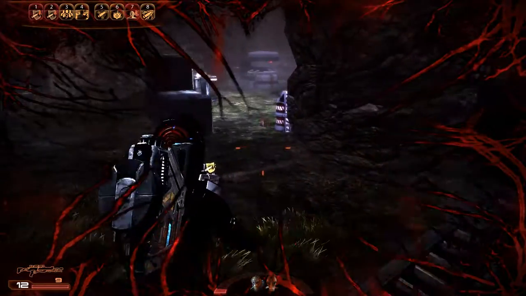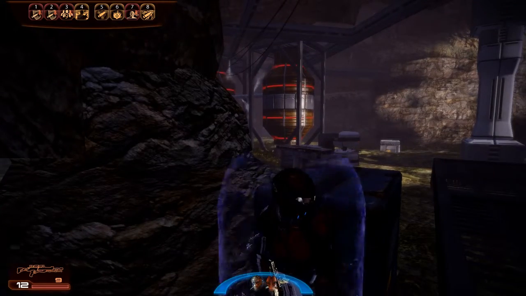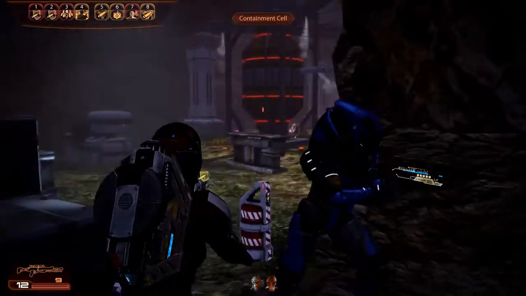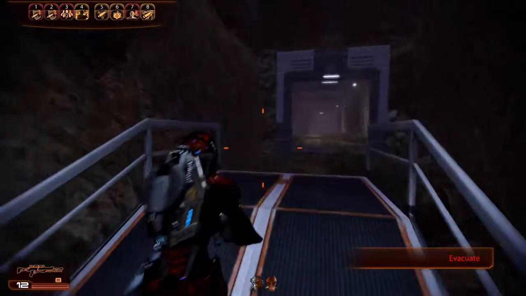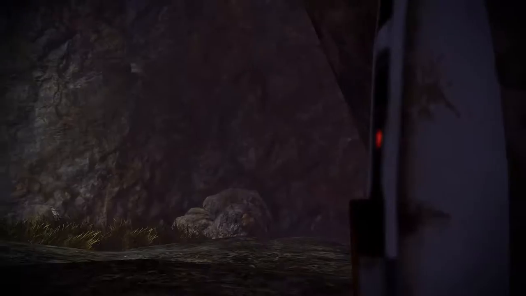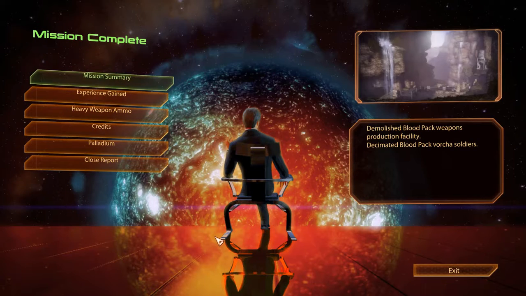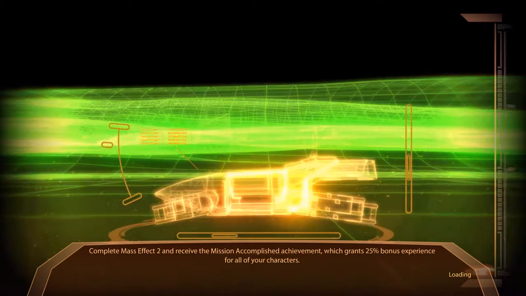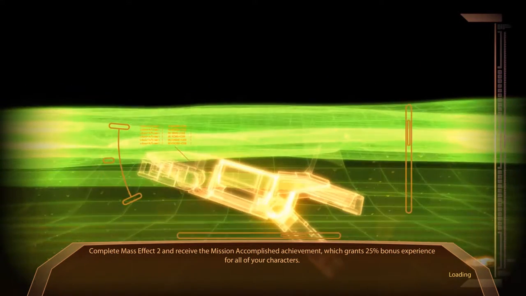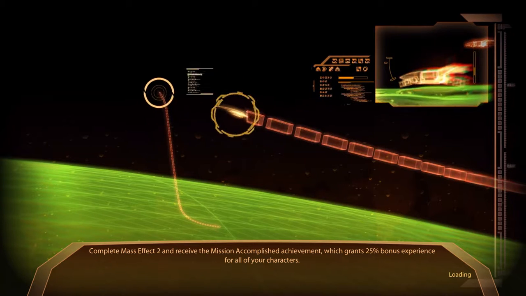Whoa, whoa, what the fuck? Yeah, apparently somehow I was taking damage. We have to go now. All right, let's get out of here. We can use this. Blood Pack Weapons Production Facility. Okay, that wasn't the one we needed to get to. Because it said they were, like, planning some big invasion.